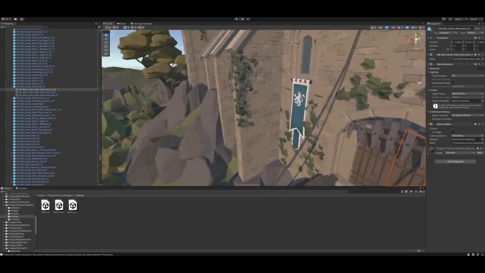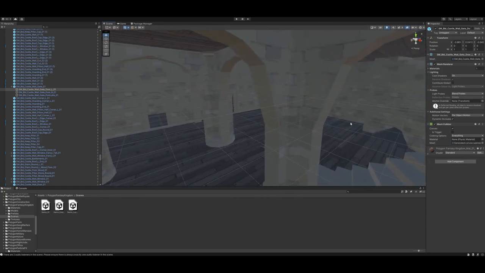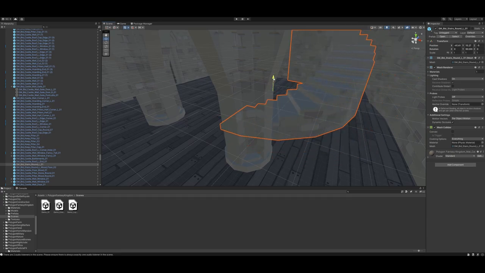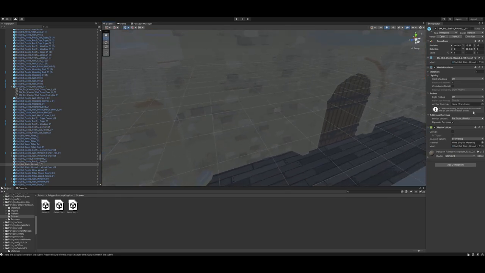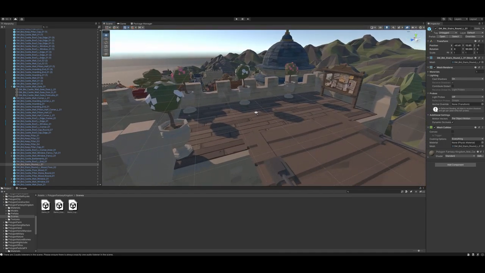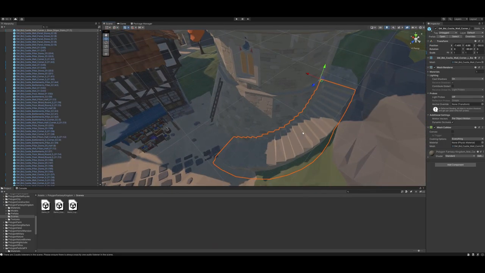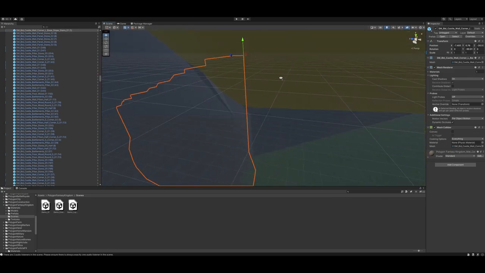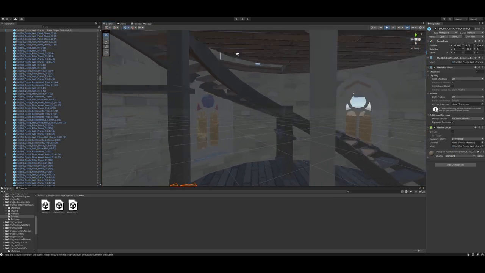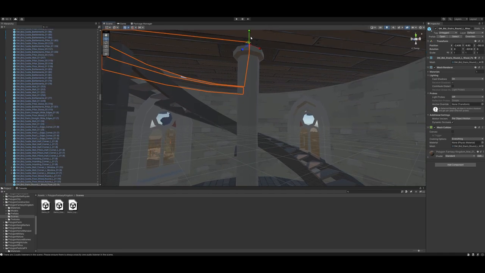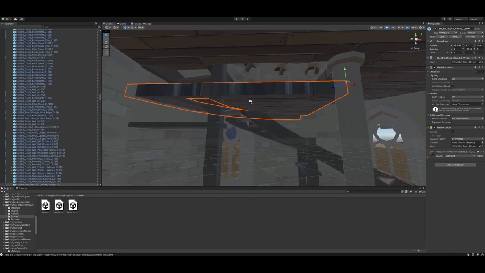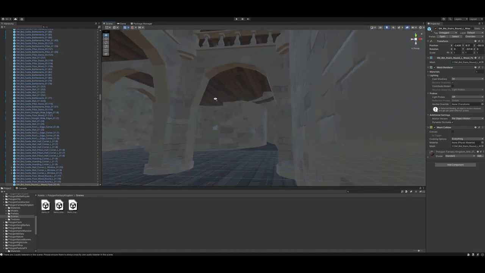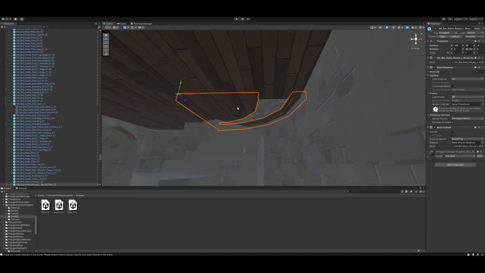So let's dive in here. Let's hop into here first so you can see what I was talking about. If I pull this guy away, you can see that that stairwell is exactly the same stairwell as this one. And then if we go in and look at this ceiling, for example, this particular cutout is going to be exactly the same cutout as this cutout is.